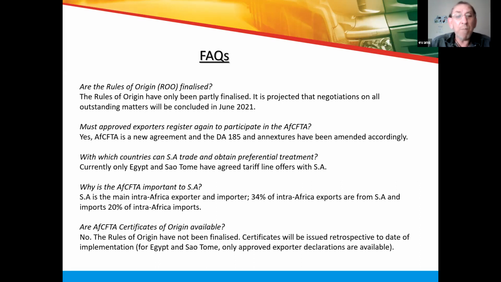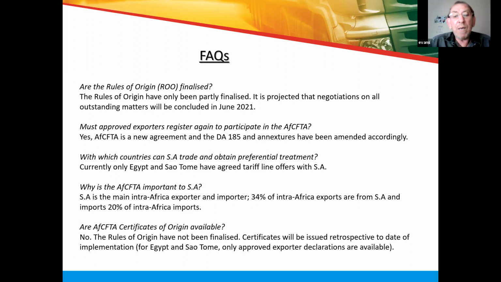Why is this agreement so important to South Africa? Well, South Africa is the main intra-Africa exporter and importer. 34% of intra-Africa exports are from South Africa, and imports 20% of intra-Africa imports. Are the certificates of origin available? No, certificates will be issued retrospectively to the date of implementation. So currently, and I need to maybe just correct myself here quickly.